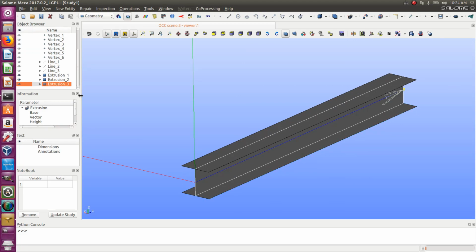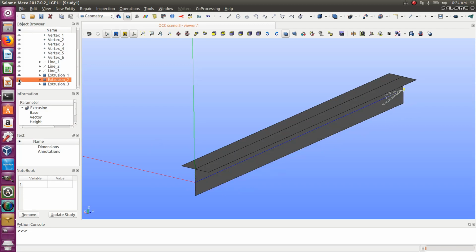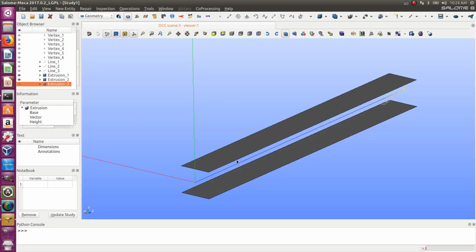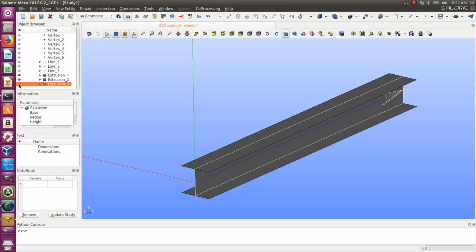Now what I need to do is to merge those faces together. Why am I doing that? To do the intersection, because as you see, if I hide, let's say, the flange, here I don't have any shared interface between those two faces and the one in the middle, so I won't get proper mesh after that.